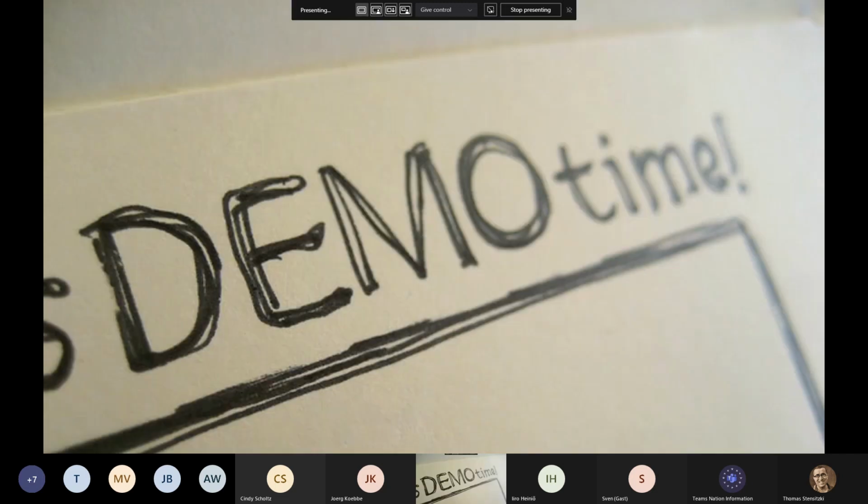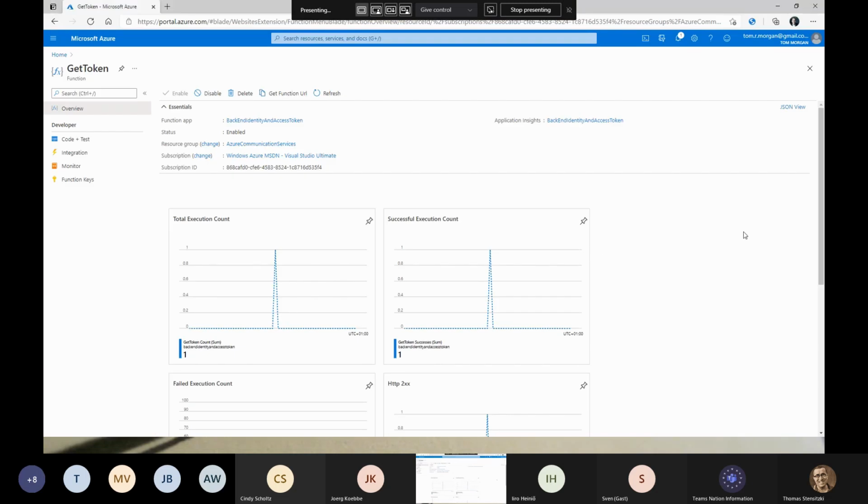Right, let's show you that. So let's keep presenting this screen in Teams for now. I think that should be fine, but I'm going to sit down so I can type and show you stuff, and hopefully you won't notice too much. So let me show you this first. I'm going to show you what it's like to issue the identity and the access token.